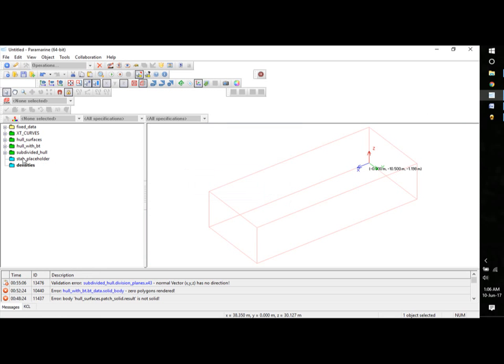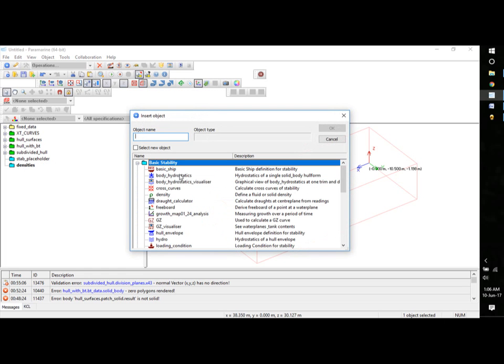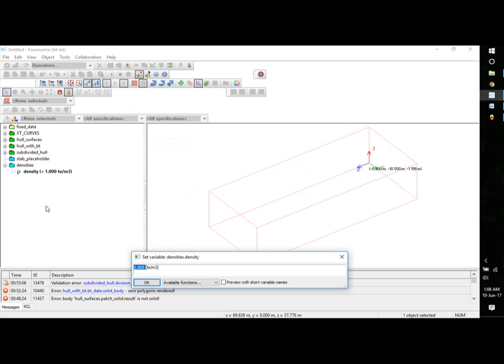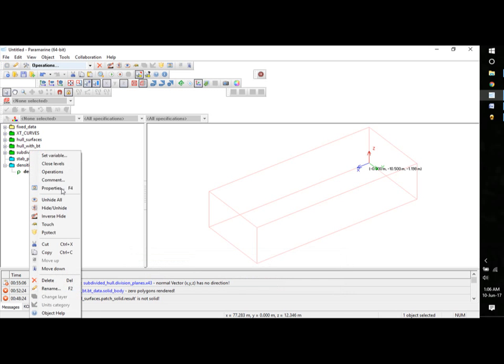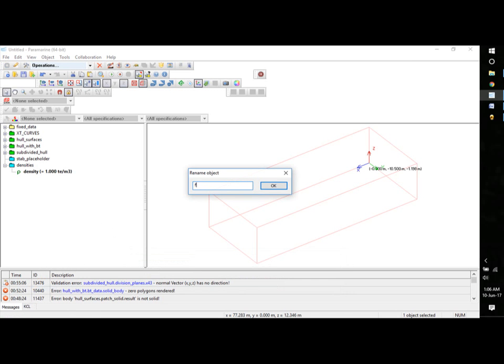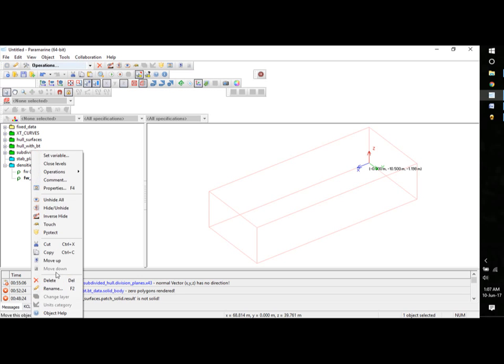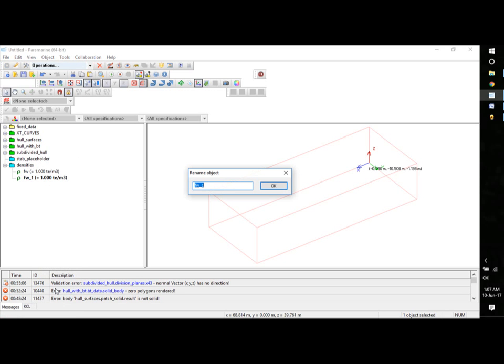And then you can insert a density object from this one. So in this case, we are going to carry fresh water. So this is freshwater density. You can just change that to freshwater. And then we're going to carry fuel oil. So just rename that to marine diesel oil.